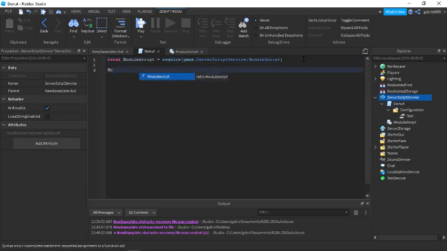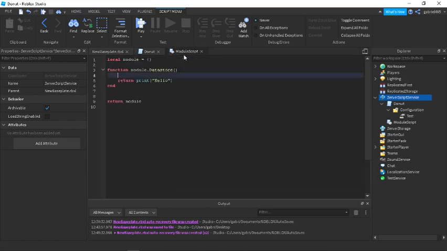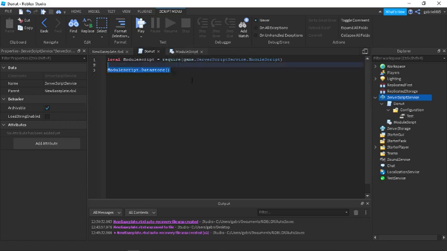And then we could do module script dot, and then you can see right here data store, because it's a global variable. You can use it anywhere. But the thing about module scripts is they're transferable global variables. It's pretty much the same thing because you can use it anywhere in the script, you just have to use it after you require it. So you can't use it above it because that just wouldn't make sense.